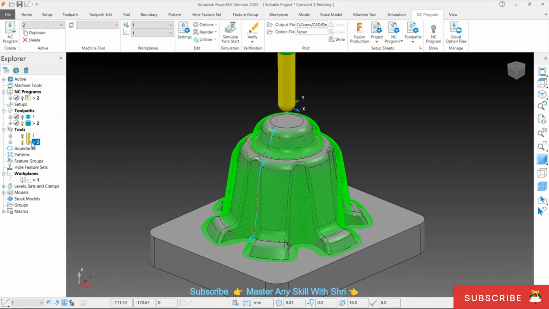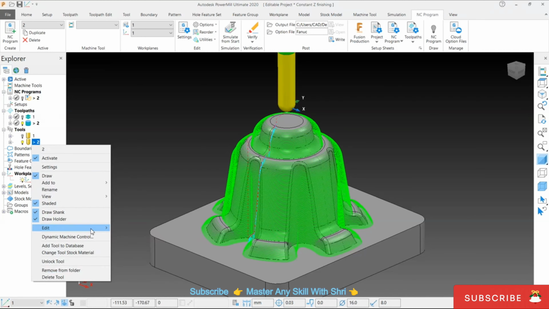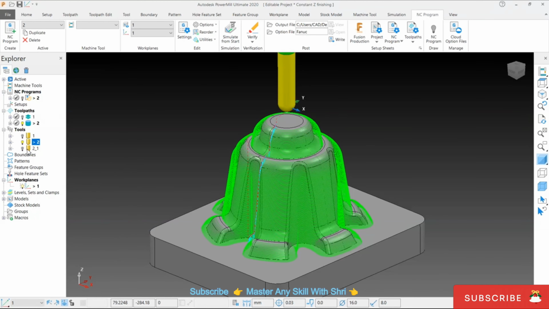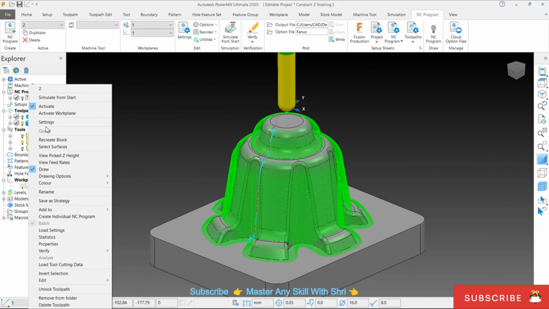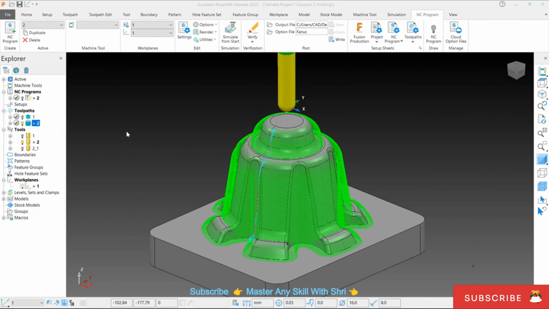So I'm going to create a new tool. Here we have copy tool, and I'm going to edit this tool and increase the length to more than 79, so now 82 is the length, and I'm going to use it in this second strategy, in the second toolpath.